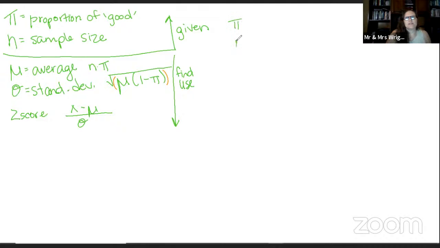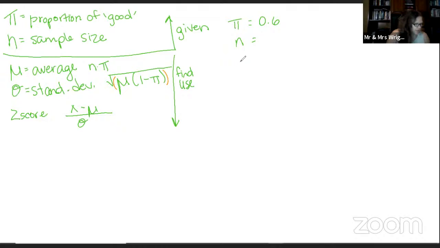So let's read our problem and look for what our proportion of good is and our sample size. Our problem says 60% of all Cub Scouts have earned an arrow in the last year. So stopping right there, we know that 60% of them have done the thing that we're looking for, the good that we're looking for. Remember, good just means what we're looking for. Proportion is your key there, letting you know that it's going to be a percentage or a fraction. And so our proportion of good is 60%. So it's going to be 0.6 here.